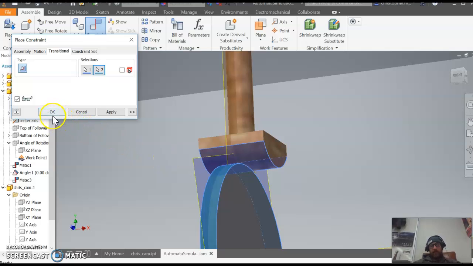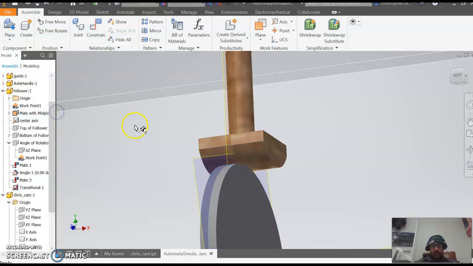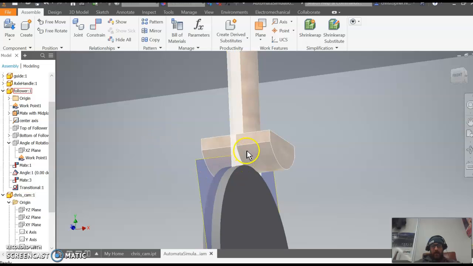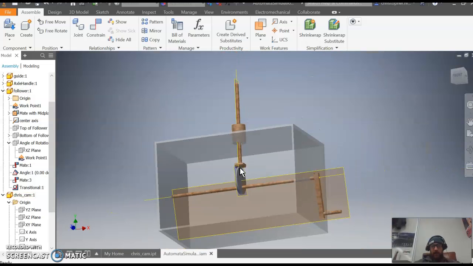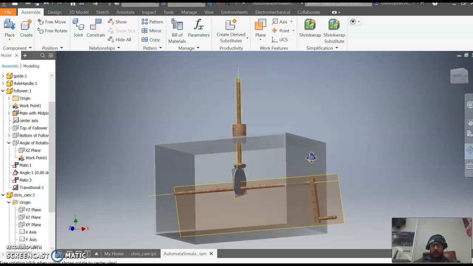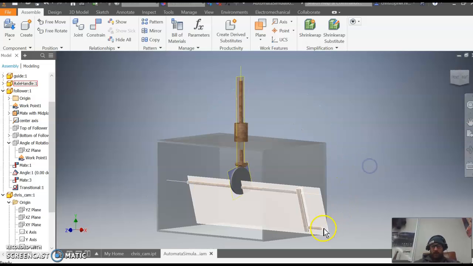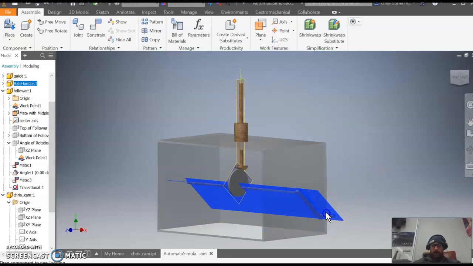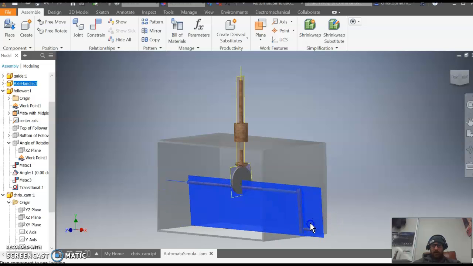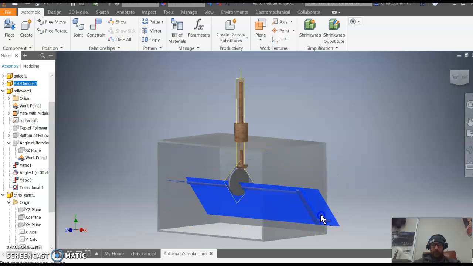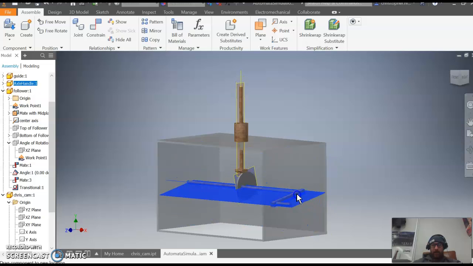So sometimes just deleting a constraint and starting over is helpful. Now I click OK, and you notice my follower is touching my cam. That's a good sign. Now what we want to see is, when I turn the shaft, look, the follower moves with the cam. That's exactly what we're looking for.